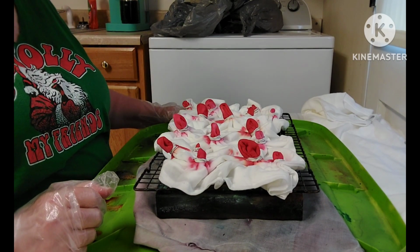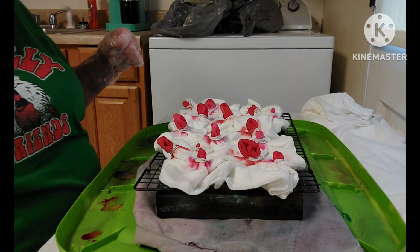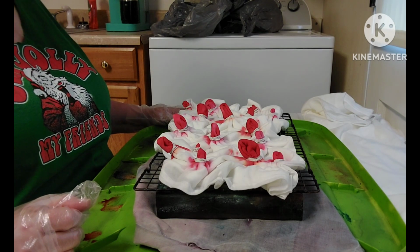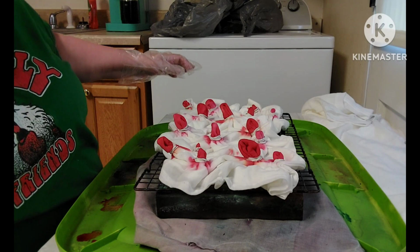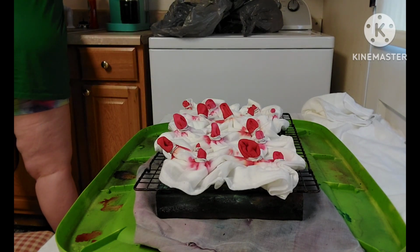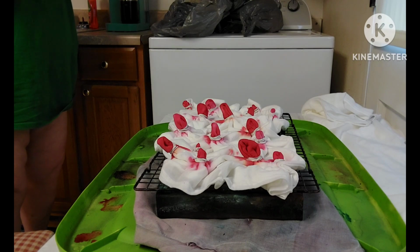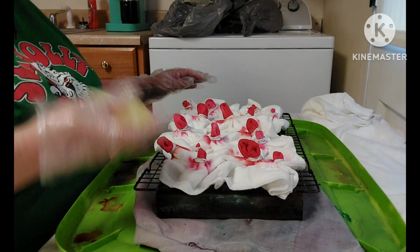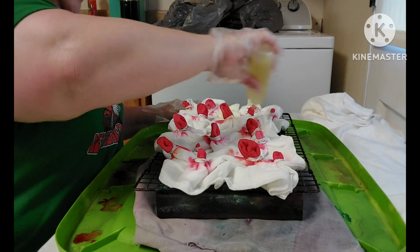So what color could I go in here with? Maybe gray? No, I might use that on teal. Man, I should have been live so I could have done this. Maybe a green, a yellow. Maybe I'll just go in with some yellow here. Just some yellow here and there. Not a very vibrant yellow. Dang it.